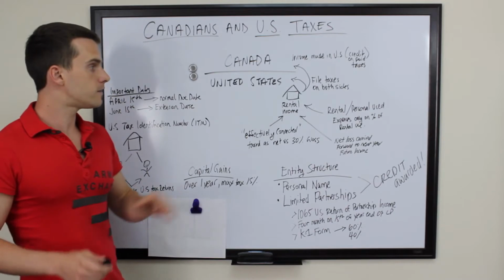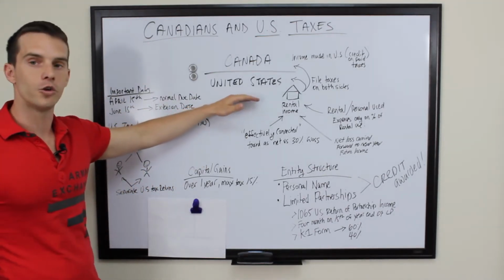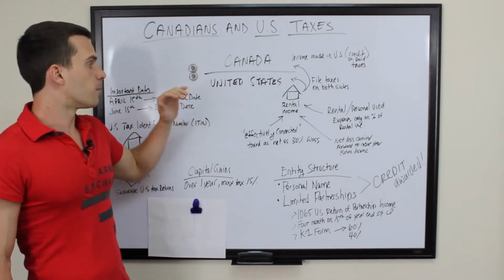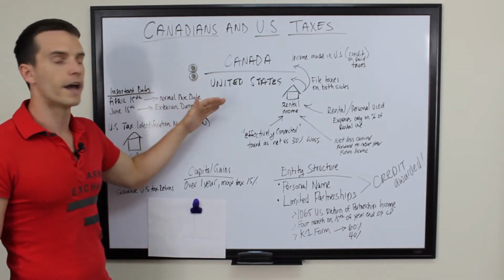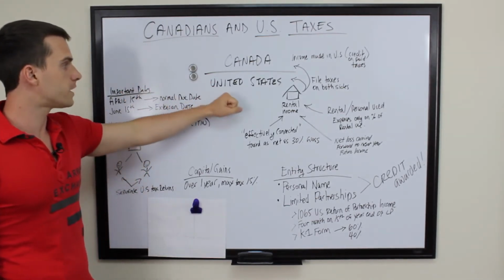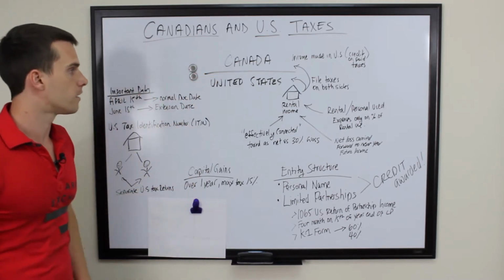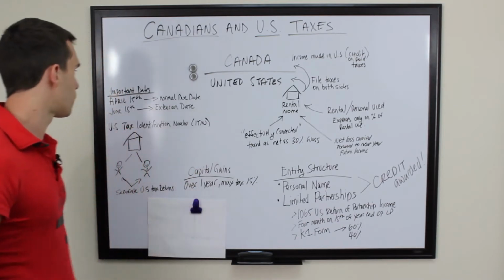But if you set it up right, any income or taxes paid on the US side, you get credited on the Canadian side. An important thing to remember is that Canada has higher taxes than the US. So as long as you keep your US taxes lower than your Canadian ones, you're okay. That's mainly because in Canada we've got free healthcare, got to pay for that somehow.